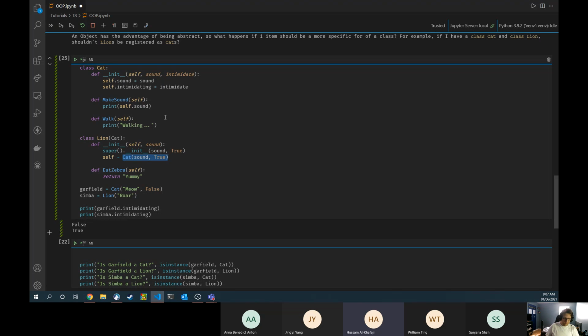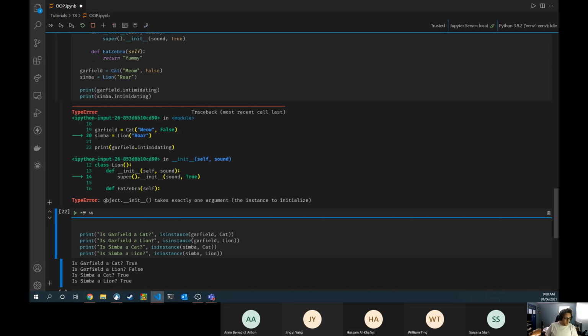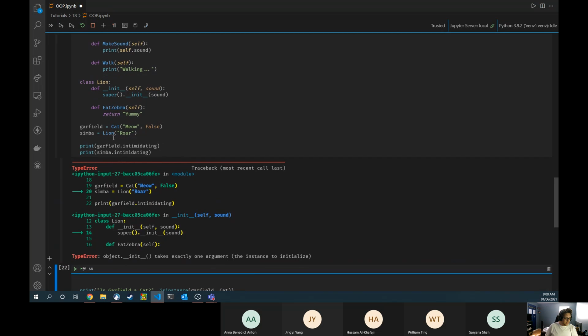I have a quick question. Yeah. You know how you defined class lion brackets cat? What if you didn't put cat there and you added super? Would that do anything? Yeah, if I didn't put cat, object.init takes exactly one argument, an instance to instantiate. If you think of it, super of a parentless class is itself. So if I do super.init, but I don't pass in cat, the super is now lion. It is its own parent.